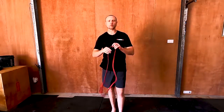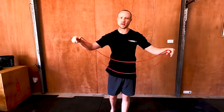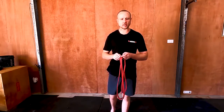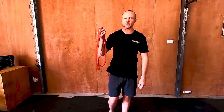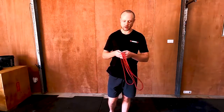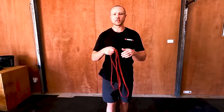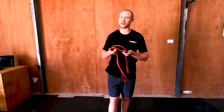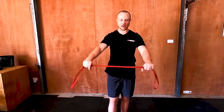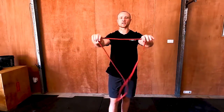So my quick recommendation, you can get these at pretty much most exercise websites, stores, things like that. My recommendation is get the red band. These are usually pretty standard in the resistance with the color coding. So if you get a red one, that is usually what is classified as the light band. Like I was doing, I've got it doubled over. You don't have to double it over. You can go just the single.